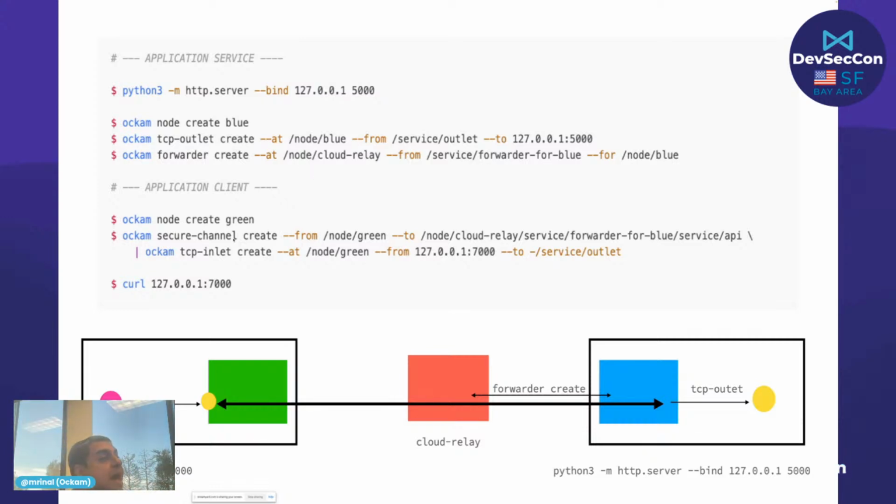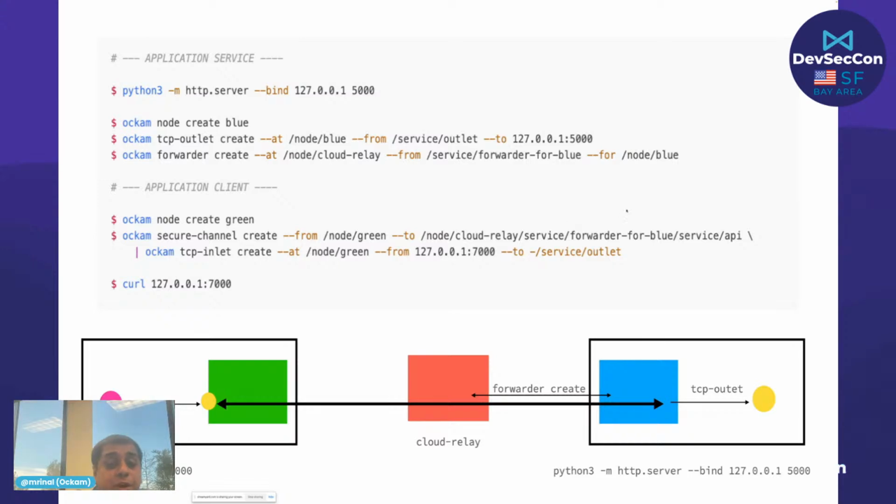So here in this command, Ockam secure channel create, I'm saying, hey, create a secure channel from green through the Cloud Relay node via the forwarder for blue all the way to the blue node. With this single command, I did what Signal on my phone is doing with Signal on your phone, right? It's setting up this end-to-end encrypted connection through a Cloud Relay node. Under the hood, there's a lot of cryptography involved. We did a lot of tunneling of protocols, and I'll probably show that picture in a little bit.